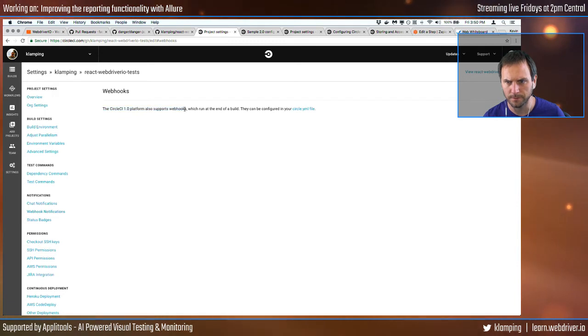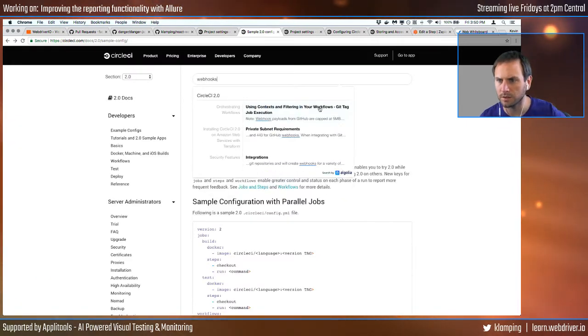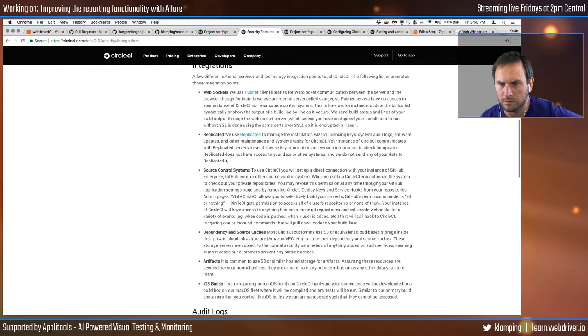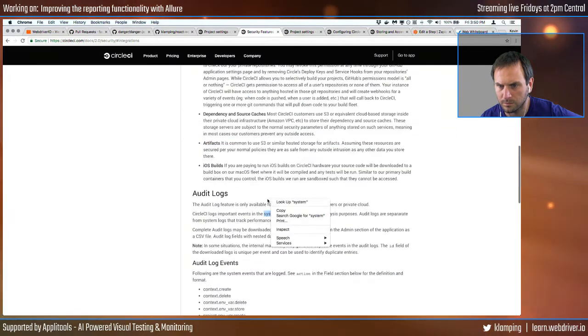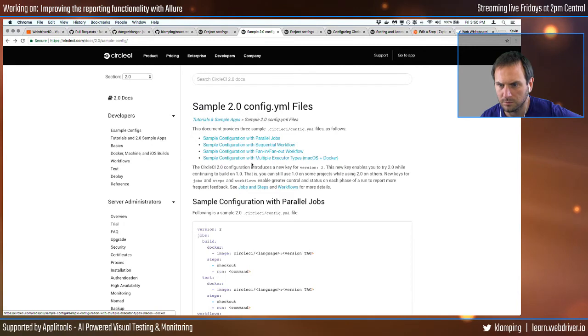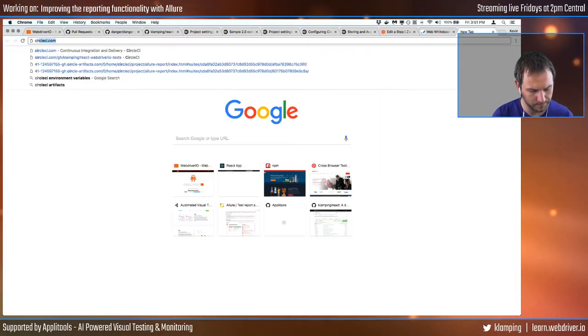How about webhooks? Using context and filtering in your workflows, integrations. Nothing about it. Okay.